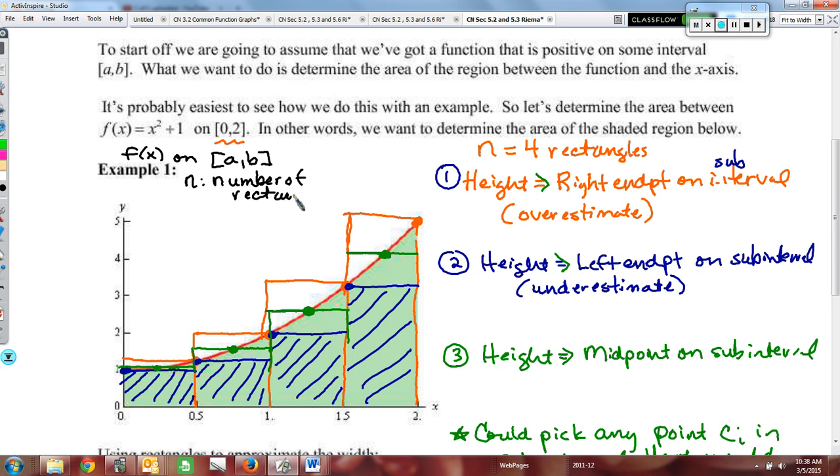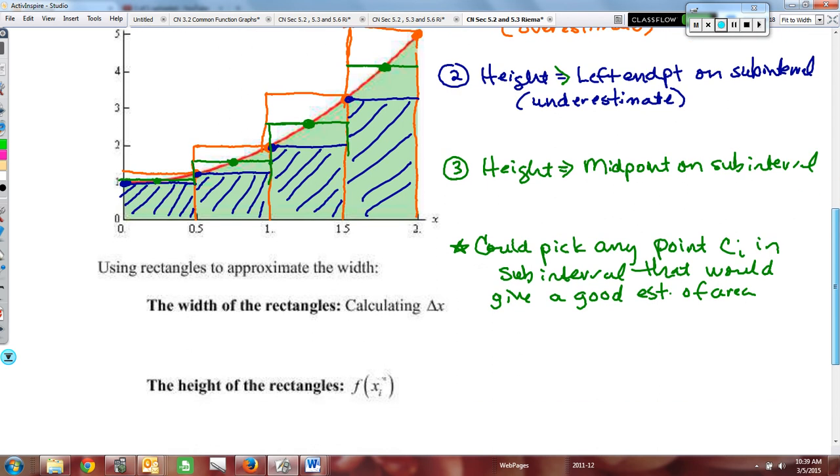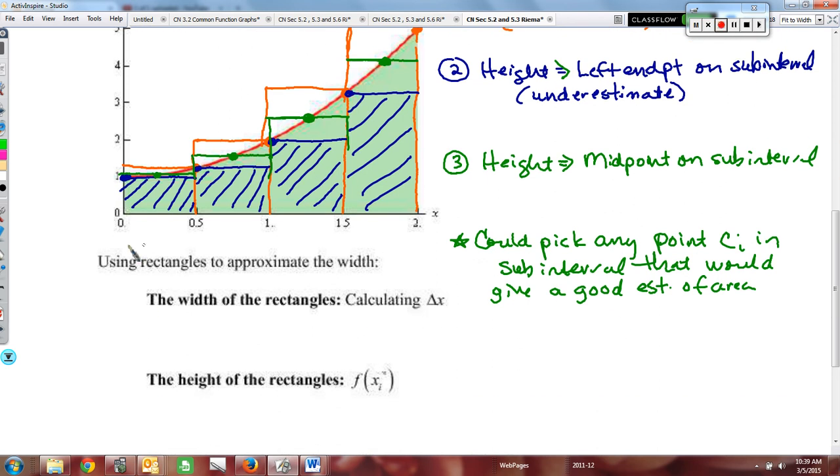So let's come up with some general formulas that we're going to use based on that. If I want to calculate delta x, which is going to be my width of each rectangle here, and it's the same in all of these. That may not always be true, but for this introductory example, we have the same width. How would we actually calculate that? Knowing I have 4 rectangles and I know I started at A and I ended at B.